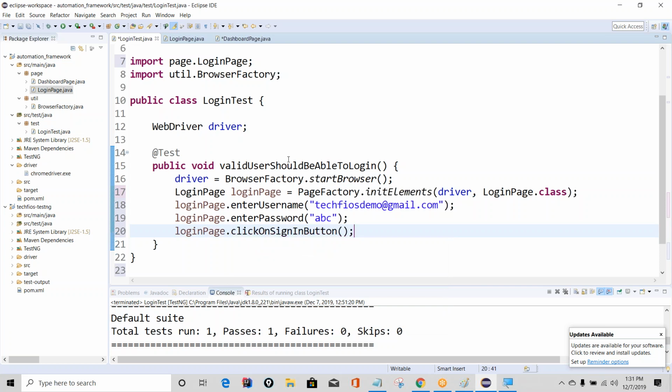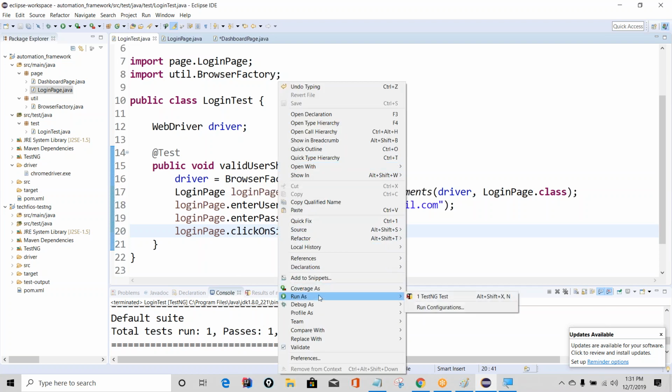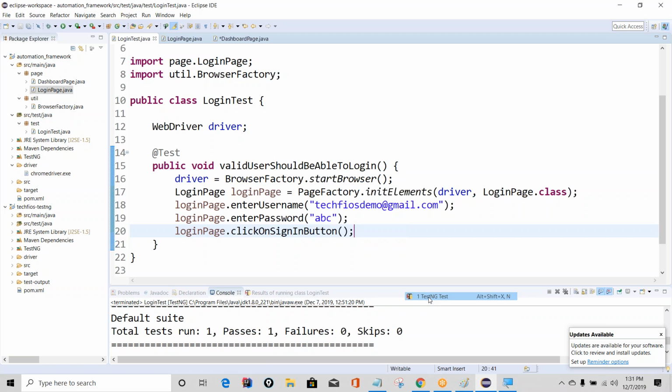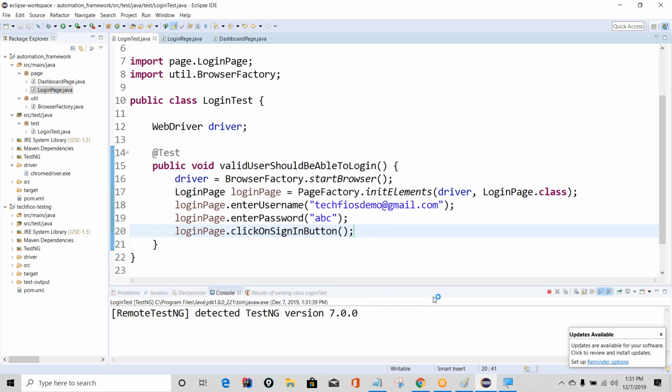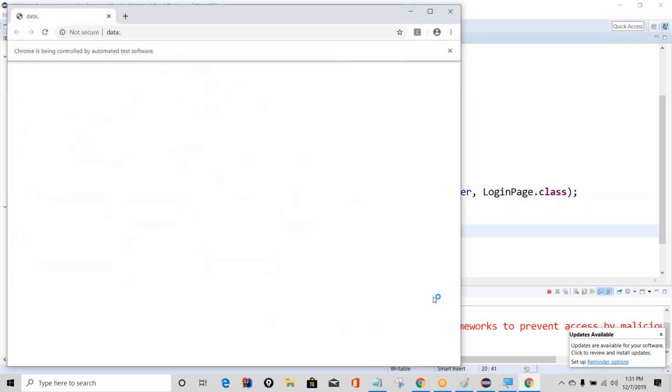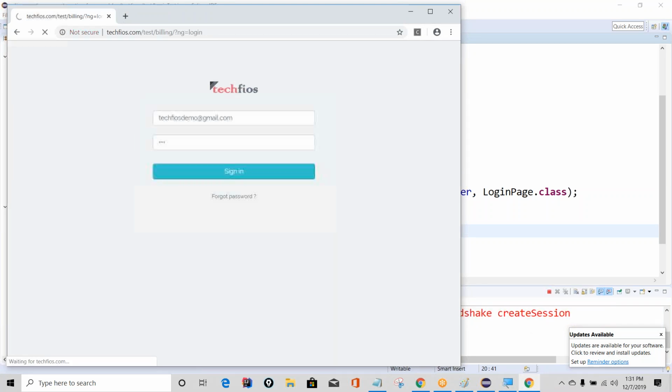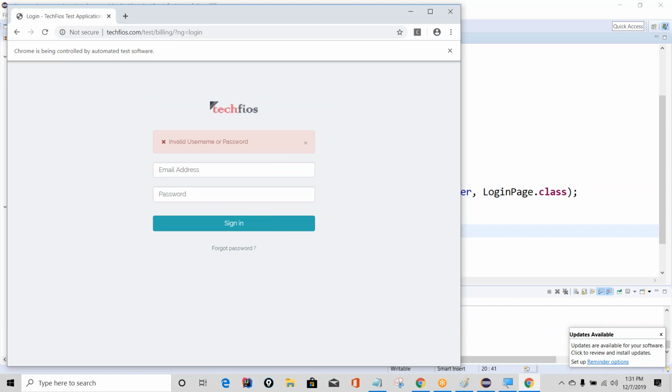So if I right click, Control S to save, run as TestNG. The browser opens up, goes to the page, enters login and password. Oh.